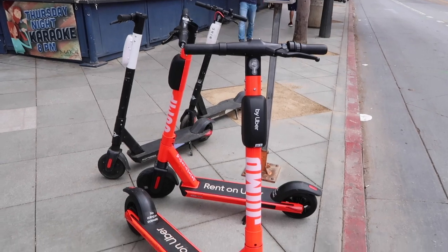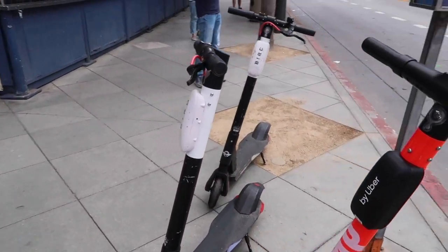My next tip is to try something different. We didn't get the chance to do these, but as part of the Go LA card you can do the open top buses. You can hop on at somewhere like Santa Monica Pier and do the Hollywood celebrity houses tours. There are also scooters everywhere — you can download apps like Lyft or Bird, scan the scooter with the app, and rent one to get around, which is also really fun.